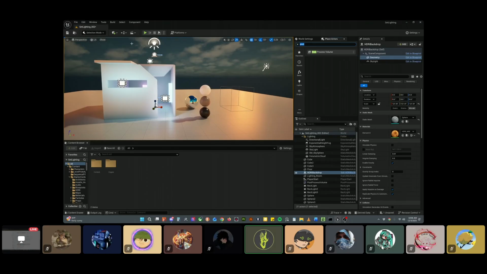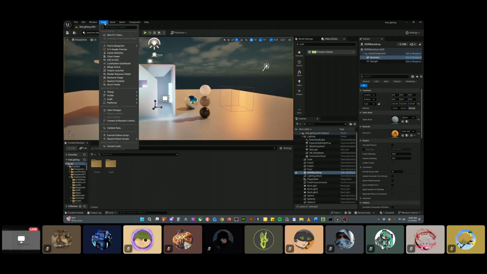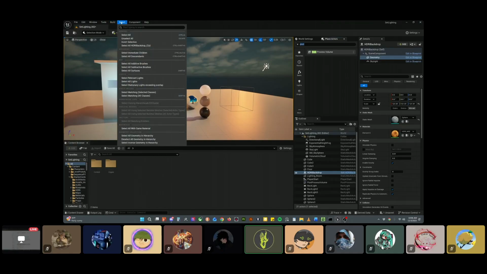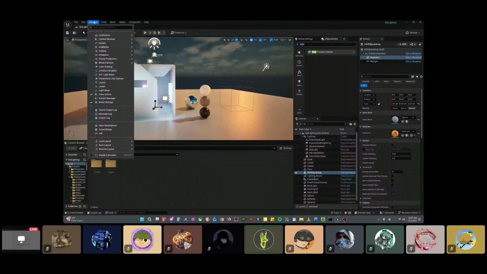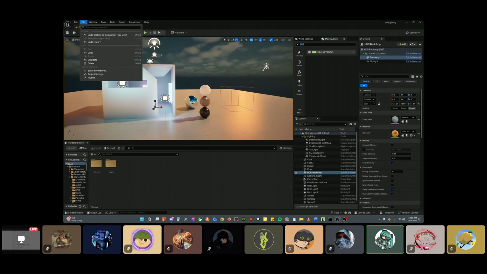Let me check one other area. So you didn't have that. Did you try to search it out online? Yeah, I mostly saw other people just say it was under place actors, but it just wouldn't pop up for me.